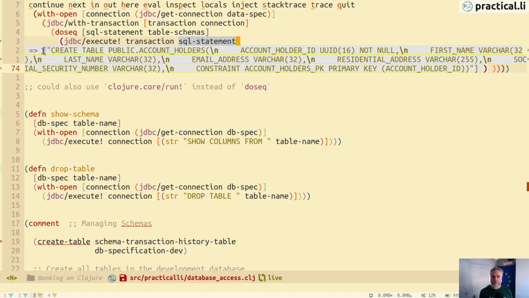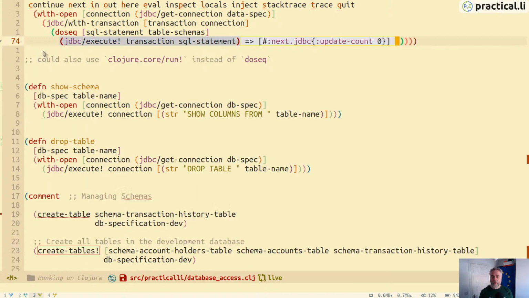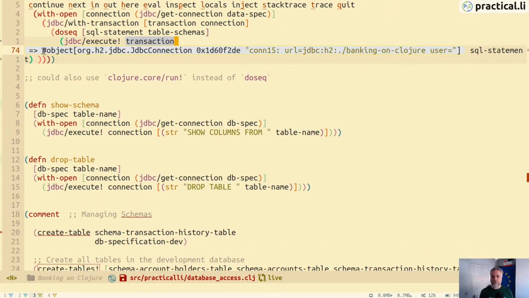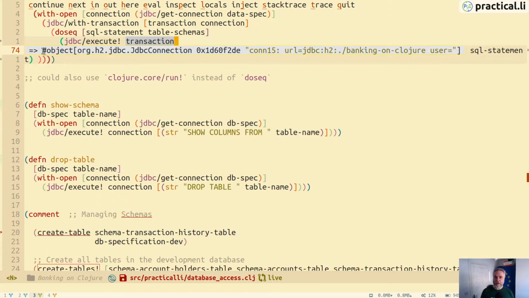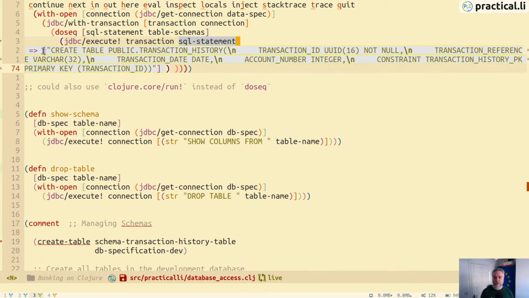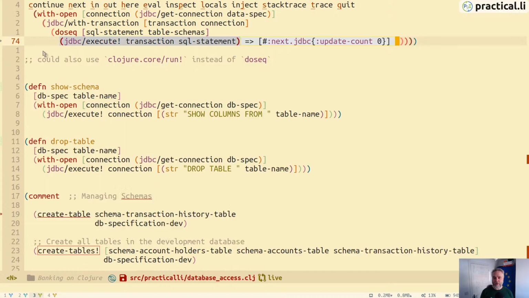So this one's going to create public account holders, and then we get the results from that. Then it'll go around, still using the same transaction. We get the next SQL statement, we run that, and the third, and that's the final one. So that should be the end of this.